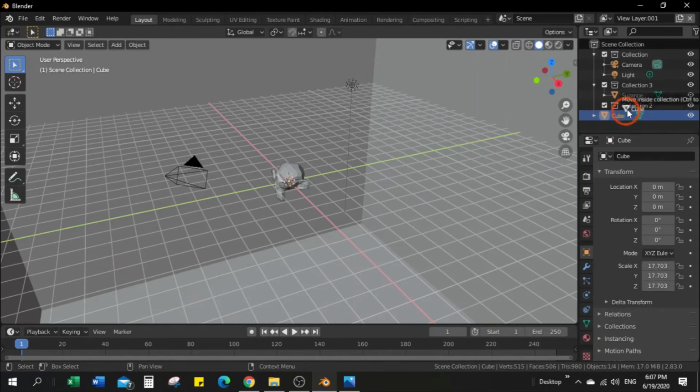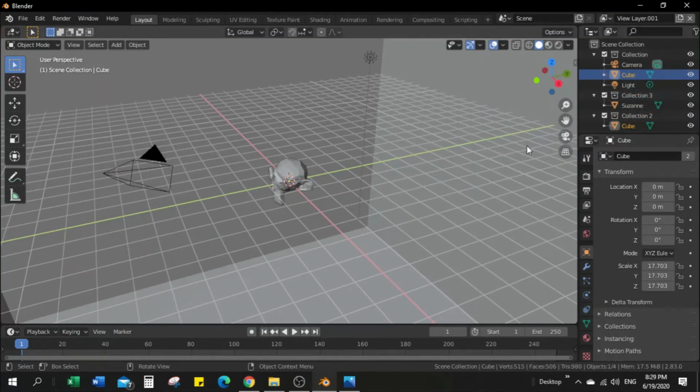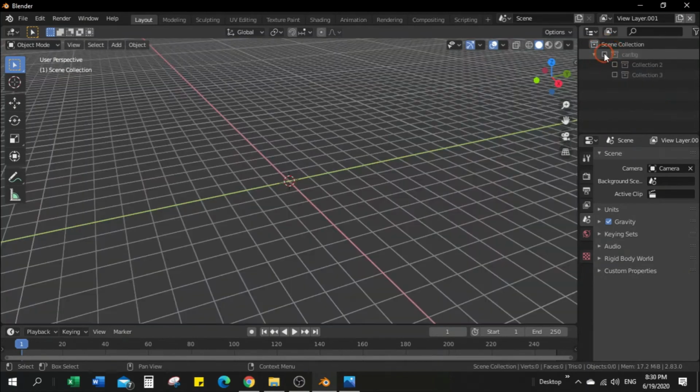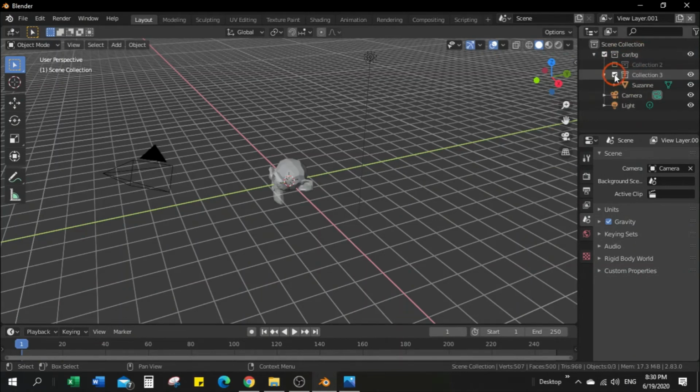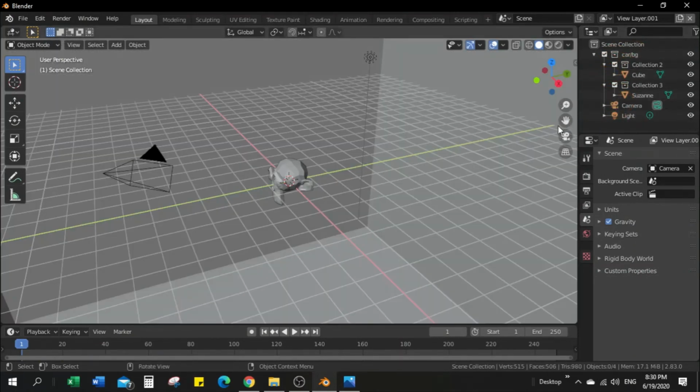While it is possible to link objects to more than one collection using the Shift M hotkey, a preferable way is to use collections within collections. Let's take a look at how that might work. First thing I am going to do is rename our collection to char/bg, char being short for character. If we were to simply drag the character and bg collections into our char/bg collection, we can now toggle all collections within our char/bg collection off or on with one check mark, but also keep the light and camera objects on while toggling the other two. This achieves the same thing as adding the light and camera objects to both character and background collections.